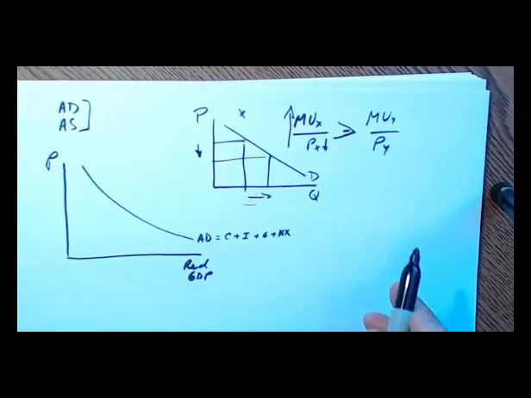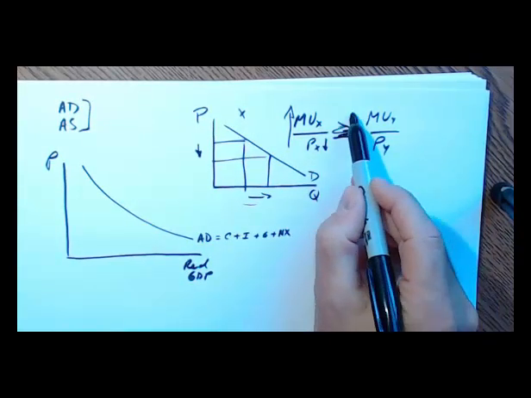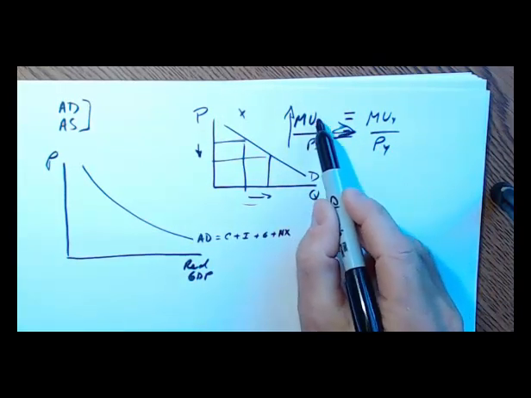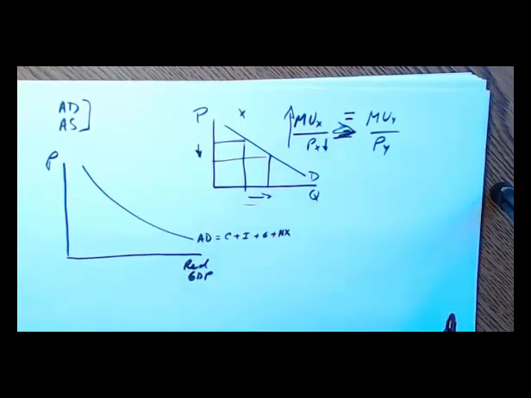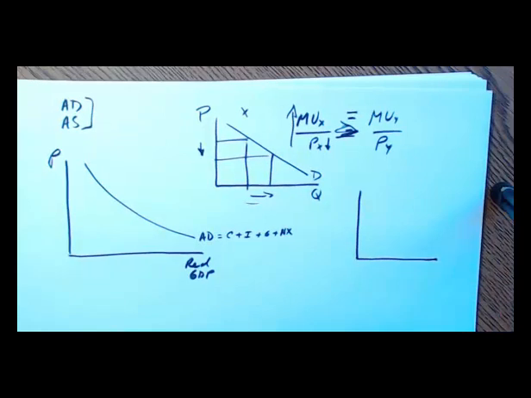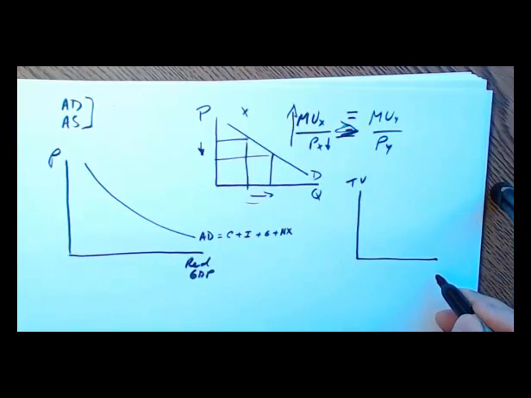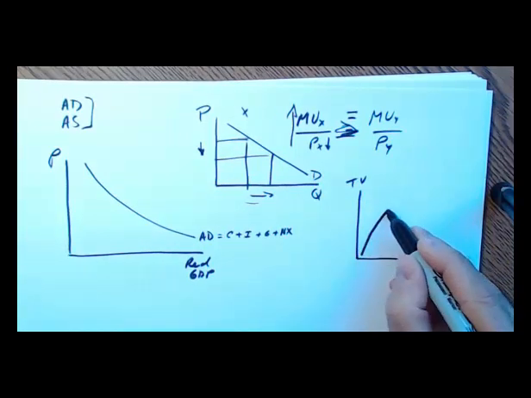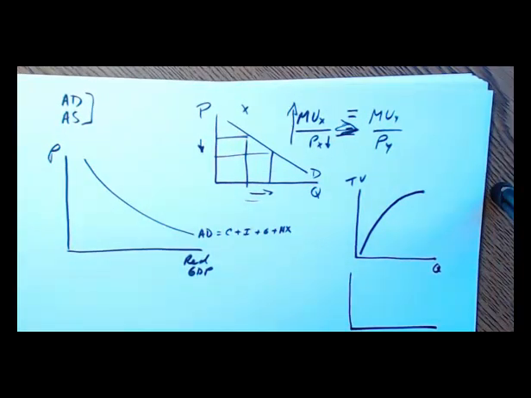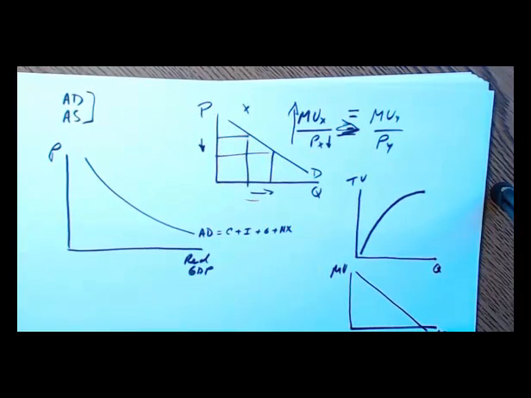Okay, so you want to consume more of X, so to get this back to an equal sign, you end up consuming more to bring the marginal utility down. Remember that story? We basically had total utility here, and quantity here. So we had a utility function that looked like this, and then a marginal utility function that looked like this. Remember the old marginal utility function?